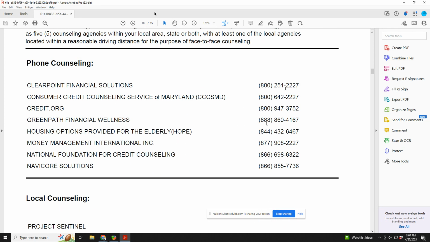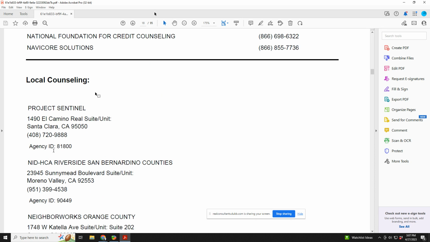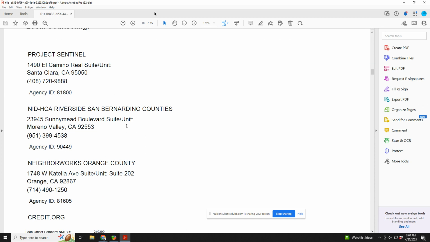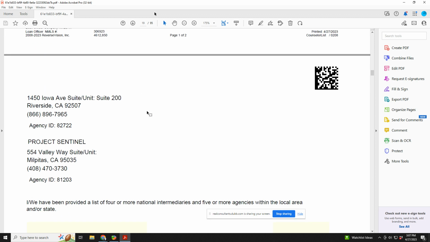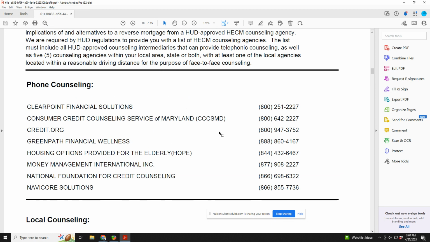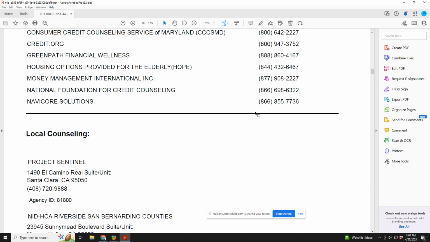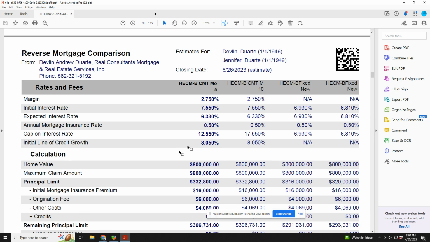And these are all the phone numbers that they, or a family member for them, can call. Local counseling, based on the address that we pop in here, it's going to pop in some local companies. I've gone through the list sometimes. Some of them, you never know what the availability is. They can do it over the phone with the client, so they don't have to go in there. It's a lot faster if they do it over the phone than go down there, and it's $175, $185.